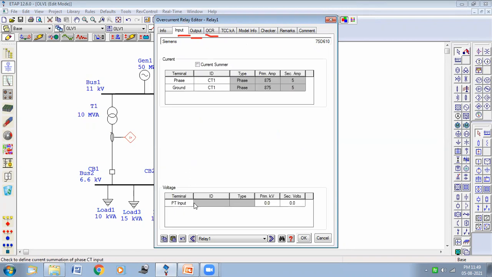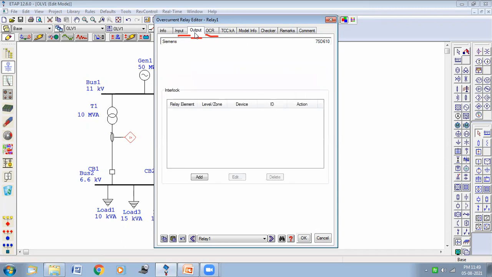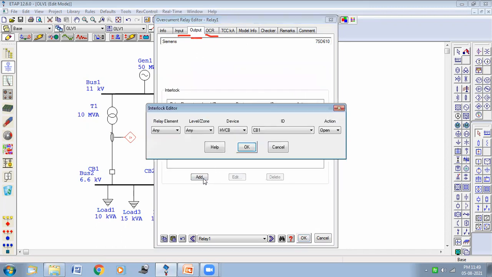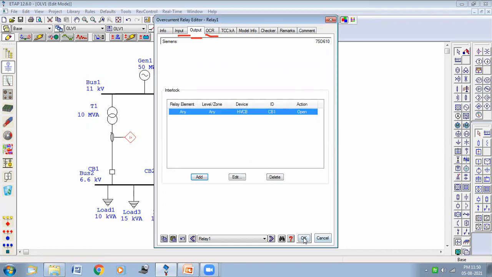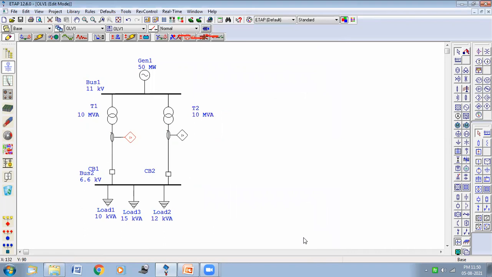In this input, you can see no PT is connected with this relay, but CTs are connected for phase and ground fault. CTs are connected as an input. Next, go to output tab and add. You have to flip the circuit breaker 1 for line 1. So click OK. So now circuit breaker 1 is connected with the relay.